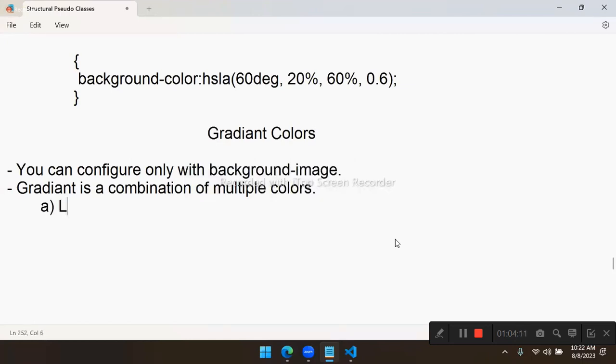So you have linear gradient, and you have radial gradient. Linear and radial gradients are there. These are the colors. And you can apply them only by using background image, not by using color.